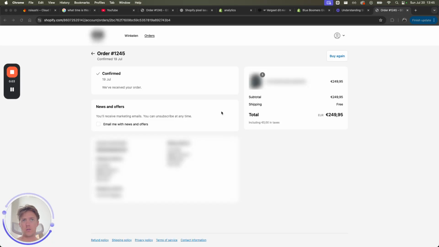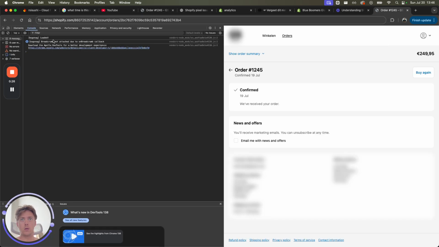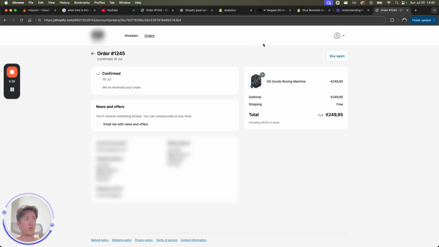Just figured out something that is making this website, the order confirmation page, basically not track anything. Not your pixel, not the True ROAS pixel, not the Google pixel. It just shuts everything off because it's on Shopify's domain and it's the new account system. And you want them to be on your website here, but actually it's on Shopify's website. So like if you look in the console, like nothing's happening, because it's on Shopify's website.